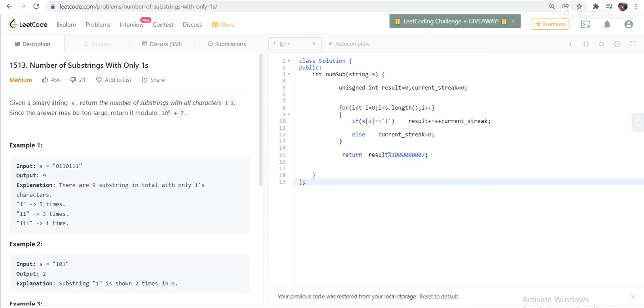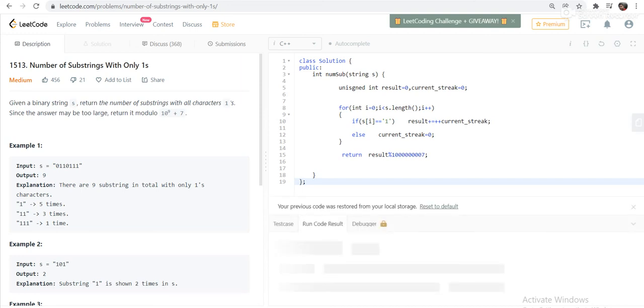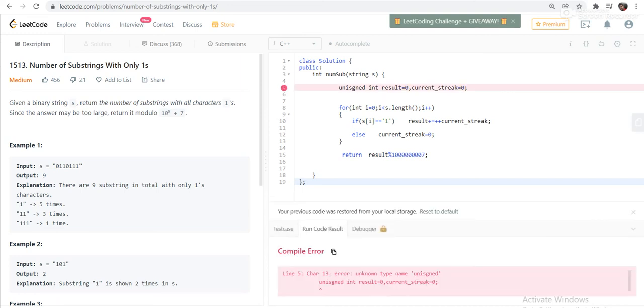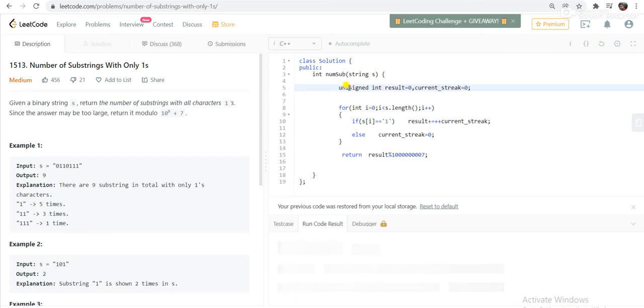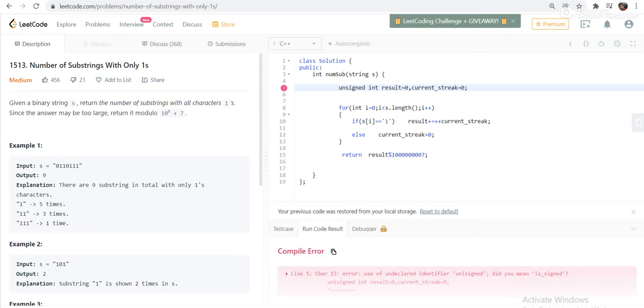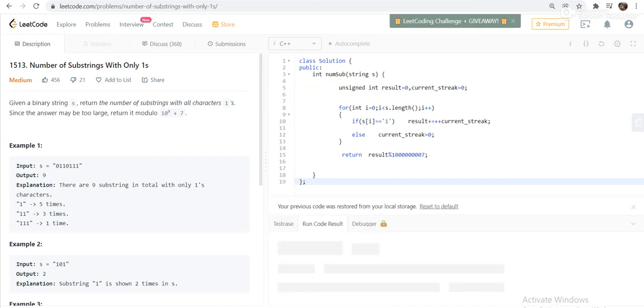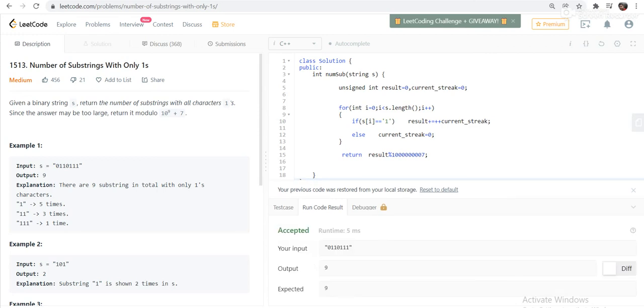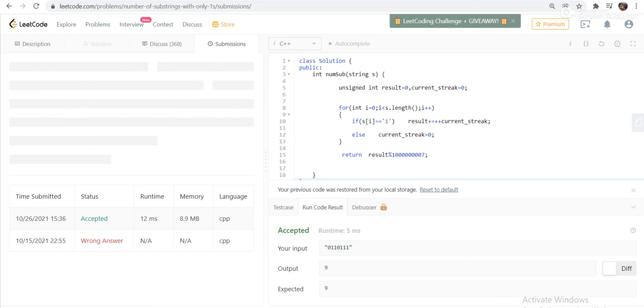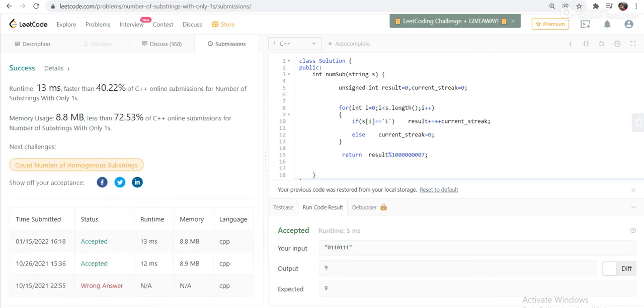Yep. So there you go. Now submit it. And there you are. So that is all for this problem.